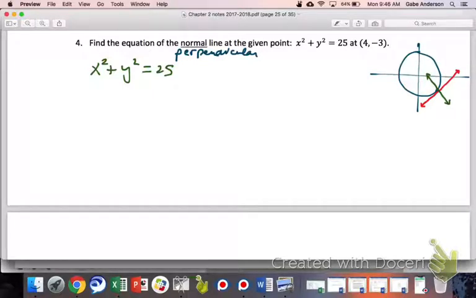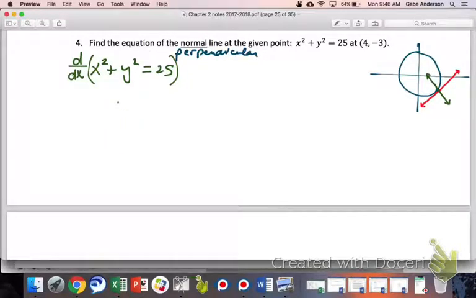So I want to make a point of emphasis that d/dx is like a verb, like it's an action. d/dx is saying, do the derivative with respect to x of the thing that comes next, right? It's an action. And so in the end, don't write this down, in the end, we're going to get a dy/dx in there somewhere. dy/dx is not an action. It's a noun. It's a thing. It's the slope of the tangent line. d/dx is the process of finding the derivative with respect to x.